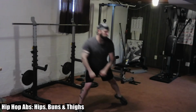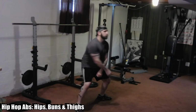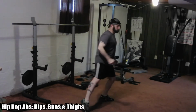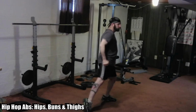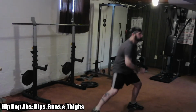Stay here. Now cross the arms. Look, I'm crossing and I'm bending at the knees and I'm hip-hopping. Come on, groove. I'm tightening down, pushing down. Eight more right here. Eight, seven, six. Are you good? Are you ready to move? Move to me. Let's go. Move. Hit. Tighten up.